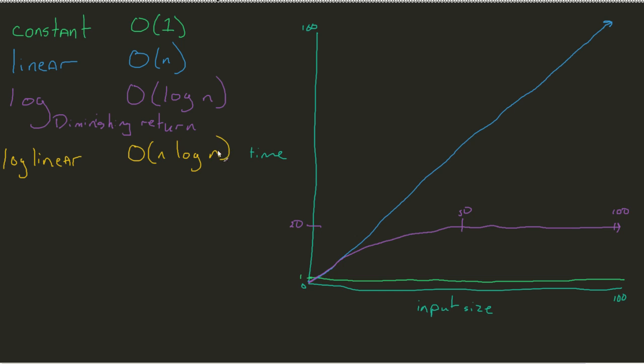n log of n. This is really interesting. This is where you'll find a lot of problems, because sometimes we do have to run through every single element in, say, a list, but then, as we kind of process them, we can do them in some type of diminishing return style. One good example of this is, let's say I wanted to find all unique letters in a sentence. So, I'd have to go through every single letter, n, linear, but I could manipulate it in some way that I only have to look at certain letters if they get cut off.